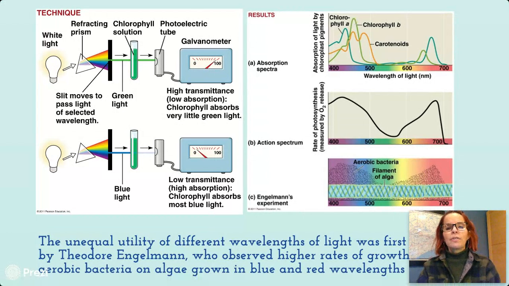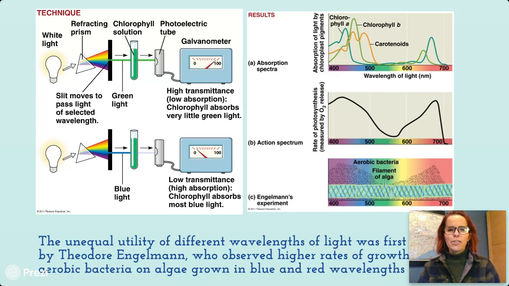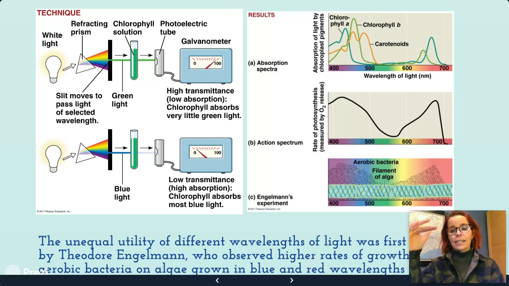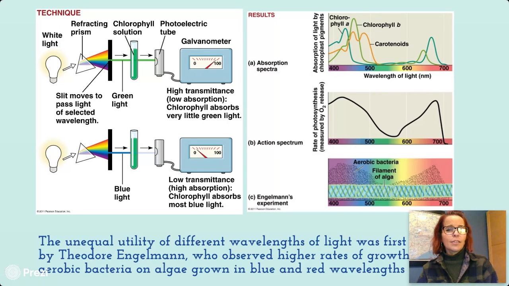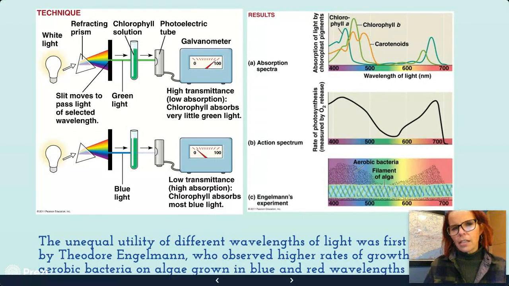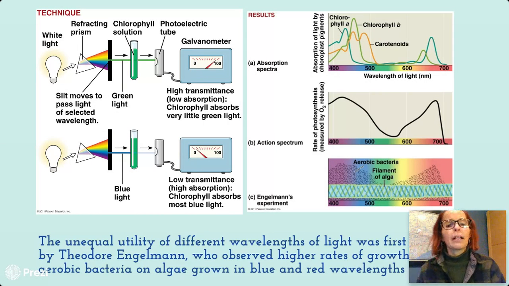Now, as we continue to follow chlorophyll B along, we see that it suddenly plummets when we get into the green area of the spectrum. That means it's not absorbing much of that light. And then when we go back into the redder area, we get a second peak, not as high as the first peak, but it does absorb some of the reddish orange light. And you can see that with the other ones as well. Okay, so that's the absorption spectra. We say it's plural because there's several different elements, different molecules that we're looking at there.